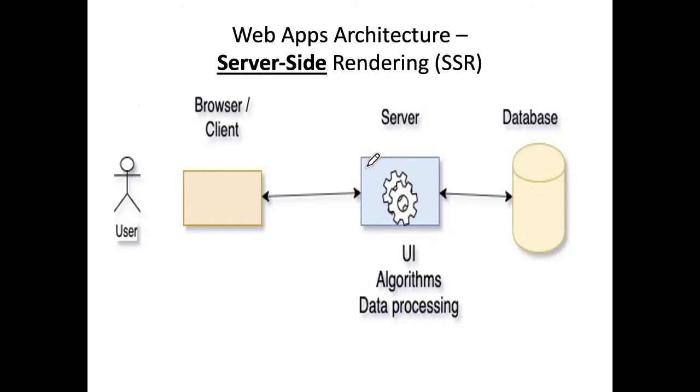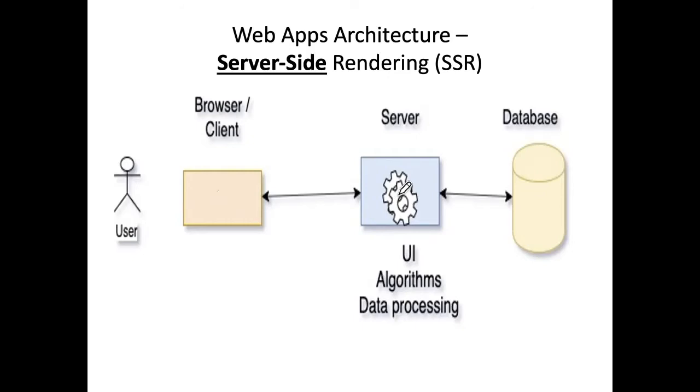But the server was doing everything. All of the functionality was in the server. And in particular, the server was actually responsible for generating the UI. In other words, the server generated the HTML page that it would send down to the browser. The browser would just display it. The user would typically interact with it. And any interaction that the user had with the web page caused another request to go back to the server, essentially asking the server to generate the new page that I should display for the user.